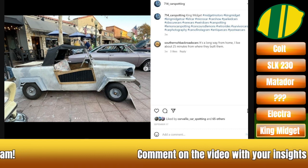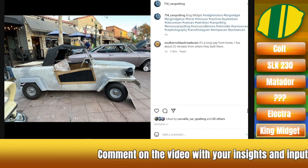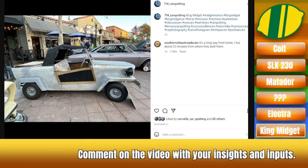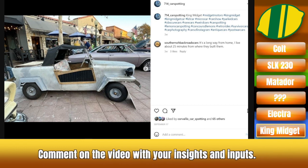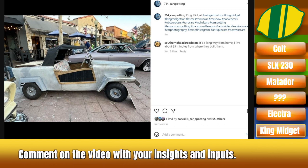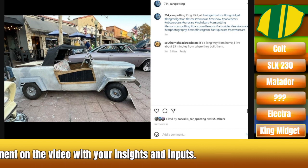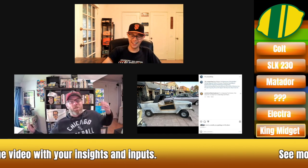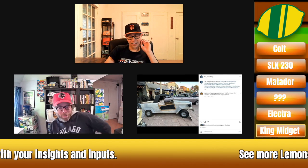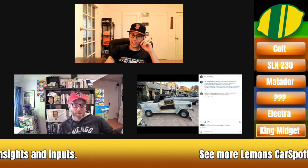Man, you think about death traps like a Crossley, and that seems like a really well-built thing by comparison to this. Man, we were at the National Corvette Museum place this year, and the King Midget National Gathering was in Bowling Green, Kentucky at the same time. Had we known, that could have been one of the great Lemons collaborations of all time, to have a few dozen King Midgets show up at a 24 Hours of Lemons race.